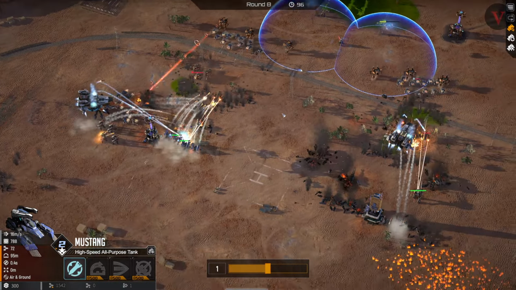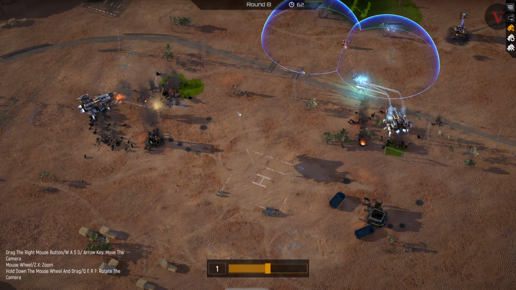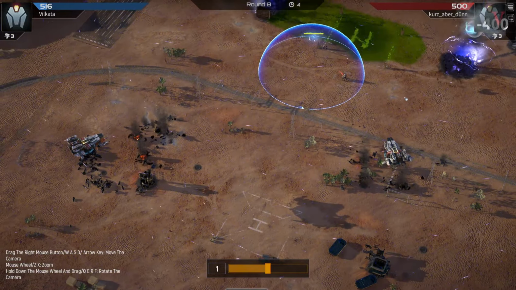But if you're doing the math, we only have two Overlords left and he has 900 health, which means we're not gonna take him out this round. We did get another one of those shields down. That was a bonus.